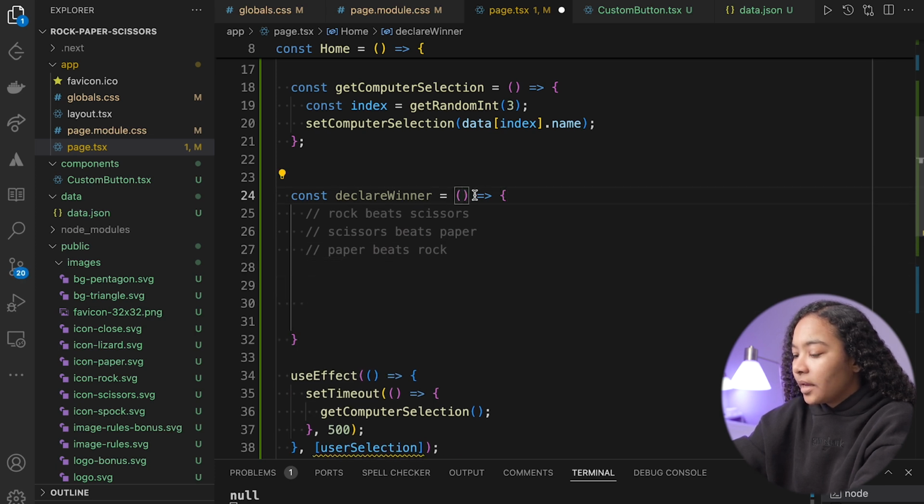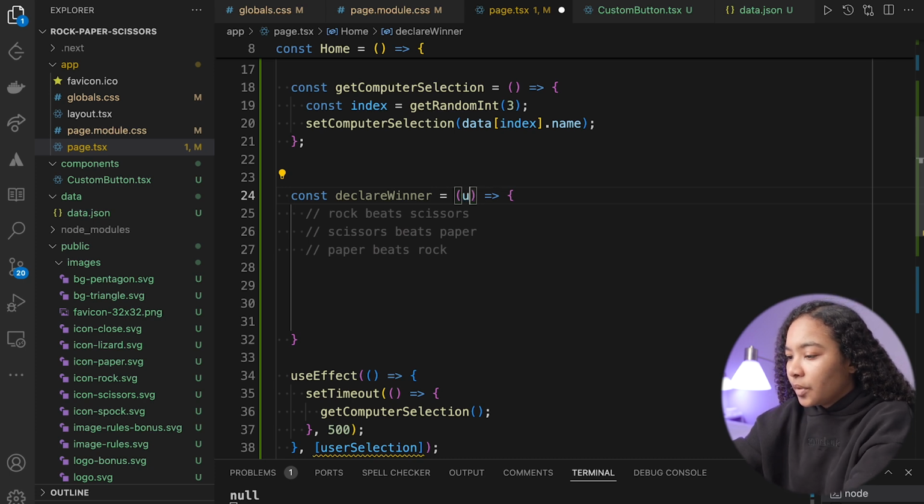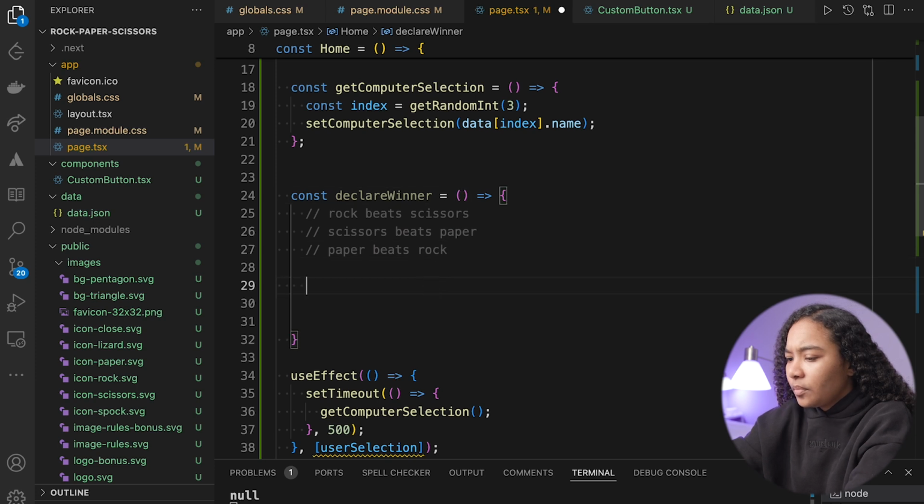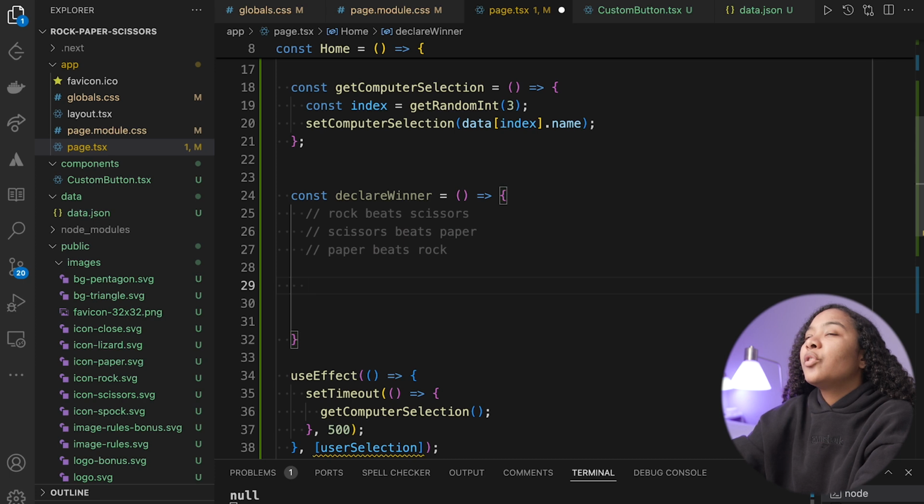So we want to take in the user choice and the computer choice. I guess we don't need to make it a variable. So basically what I'm thinking, there are two steps to this.